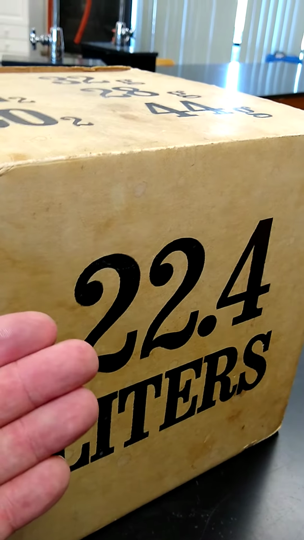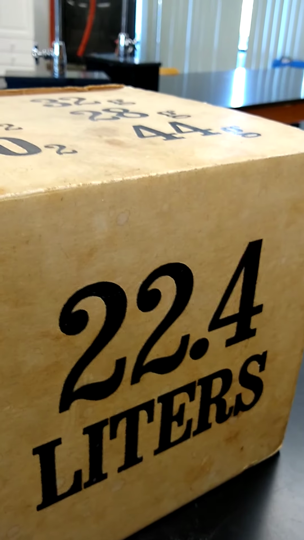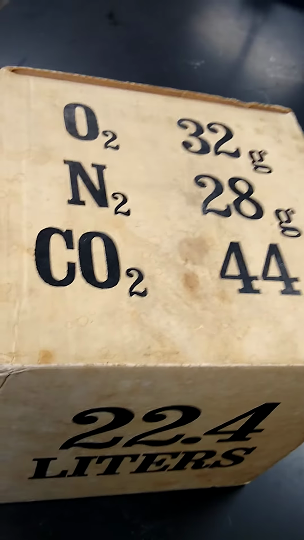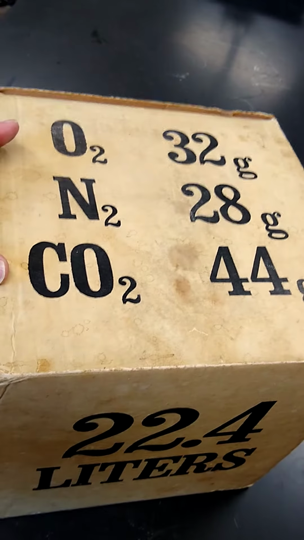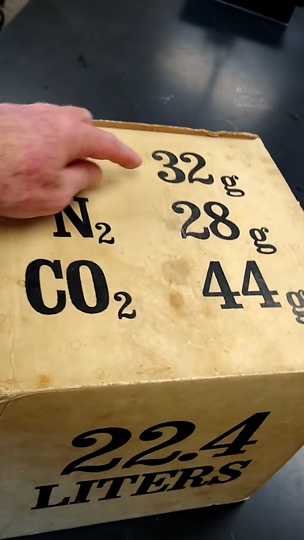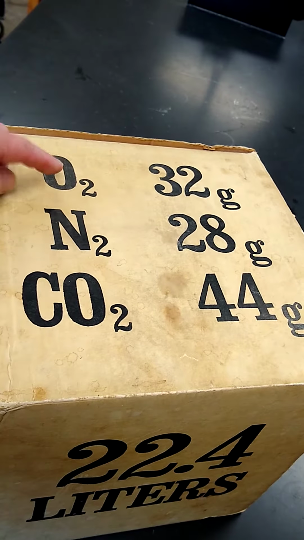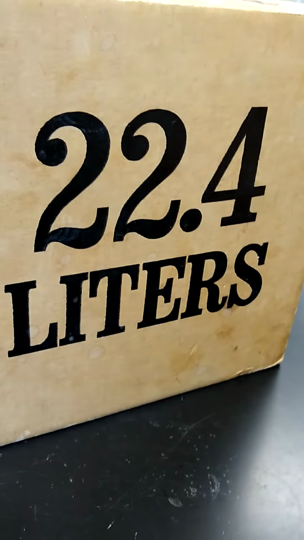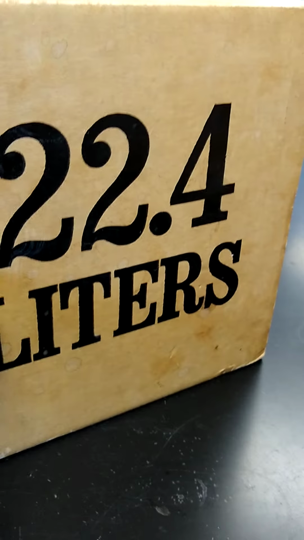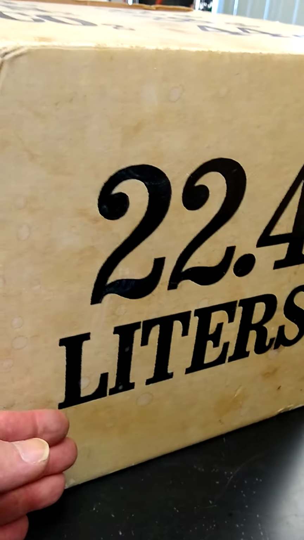And that's it. And it becomes a very helpful way to calculate things, just like molar mass is. Okay, these are the molar masses for these three gases we get from the periodic table, right? They tell us the relationship between grams and mole if we're trying to weigh things. This tells us the same relationship, but it's a relationship between liters and moles, okay?